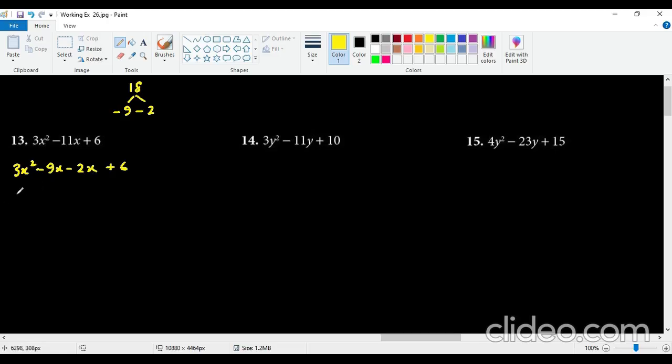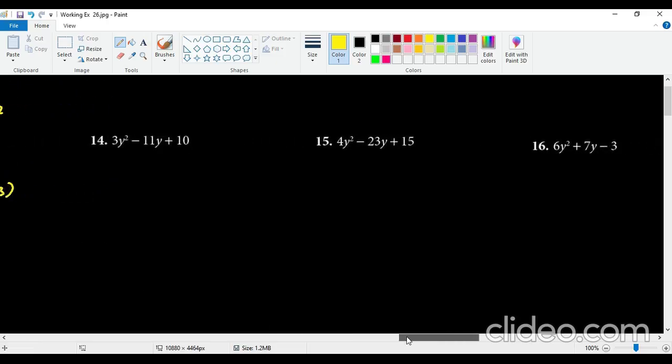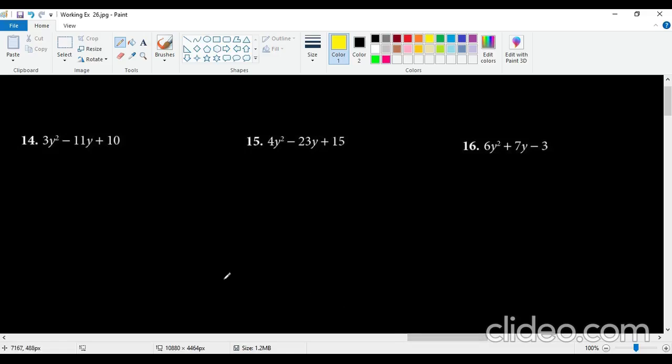Now in here I can see that 3x is common in both of them, and this is going to be x minus 3. x minus 3 in one bracket, copy down x minus 3 once again, look at the third term, you need minus 2 to get it complete. So x minus 3 is going to come in one bracket, and 3x minus 2 is going to be in another bracket.